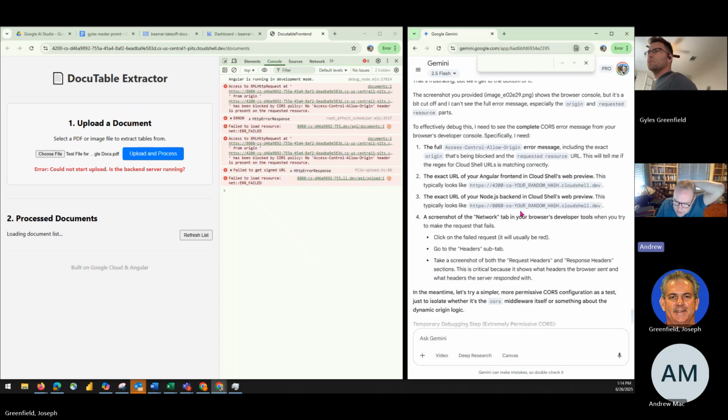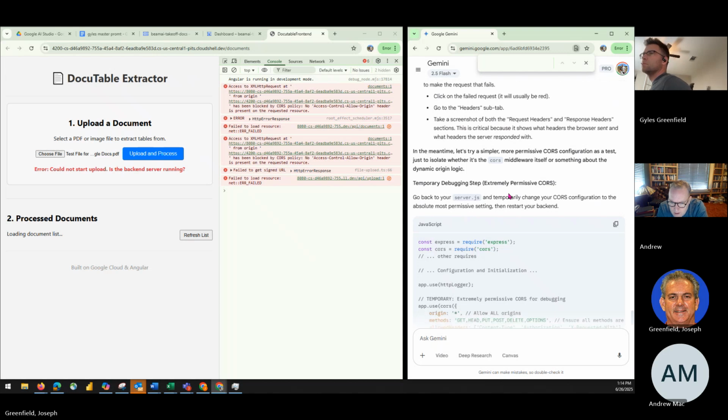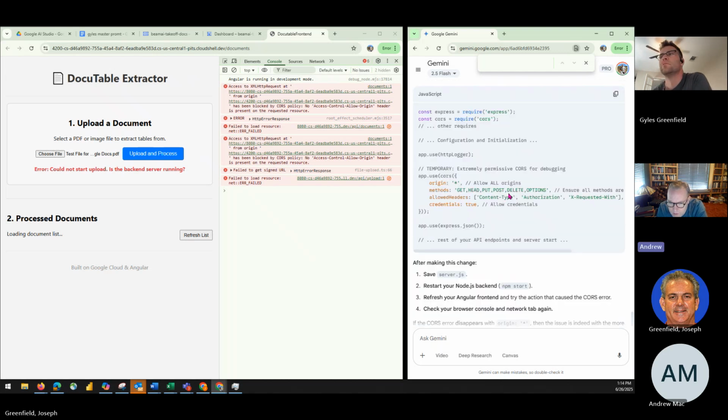Okay. Even after explicit, try simpler, more permissive core instruction. All right. What's it trying to have you do? I'm just going to have it write the whole code. Yep. Well, don't do the whole code because you see what it's done is it's only done the portion that we're going to replace, which is the app use cores function.